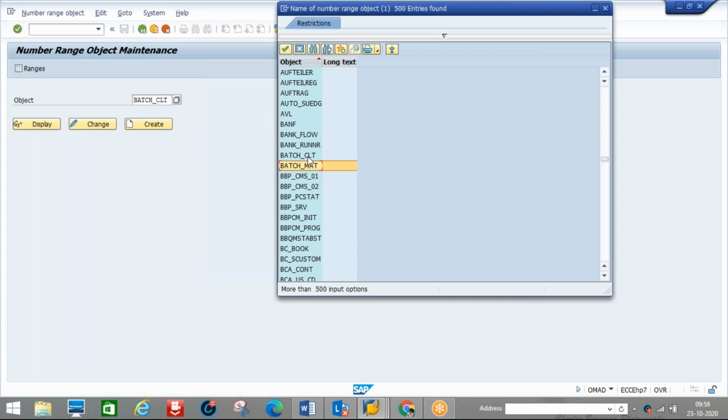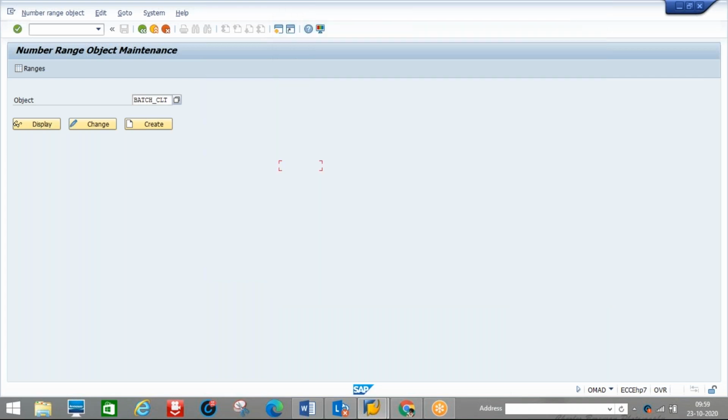If you select it, it is at client level; if you select plant level, that is also there. For example, if we select batch-level materials, create.